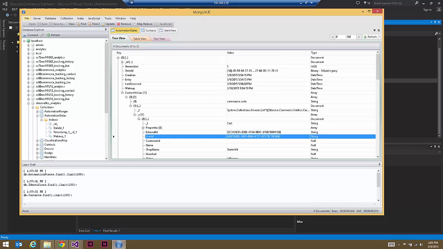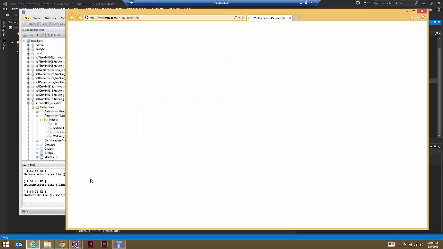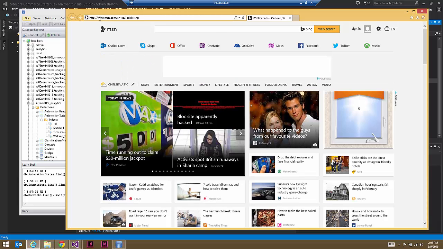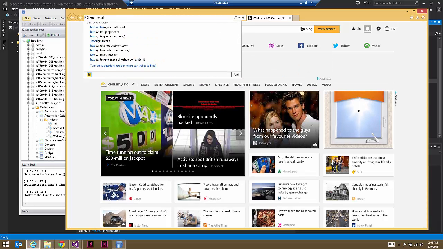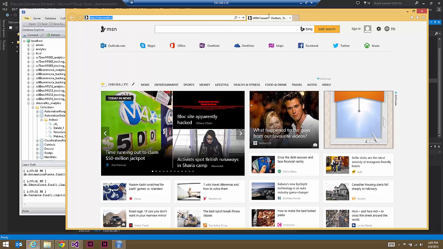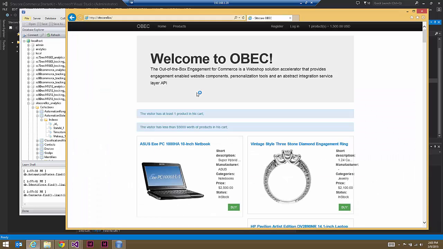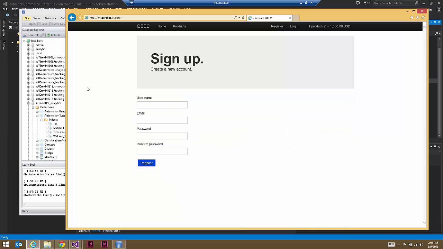Okay, so now that we know how XDB contacts are used for those anonymous examples, let's go through the case of actually creating a commerce user to reflect this. So once again, I'm going to load up my Sitecore site. And I'm going to register.